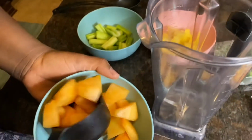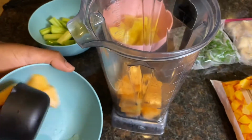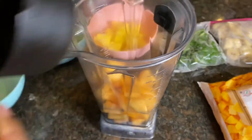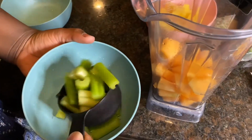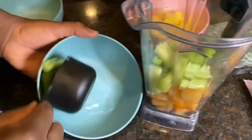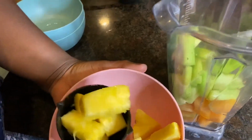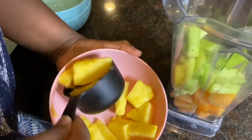So first we start off with our 2 cups of cantaloupe. We're just going to empty that into our blender and let it sit. And then after our 2 cups of cantaloupe, we're going to have about 1.5 cups to 2 cups of chopped up celery sticks. And after the celery sticks, we're going to have 2 cups of frozen pineapple chunks. Just drop that into your blender.